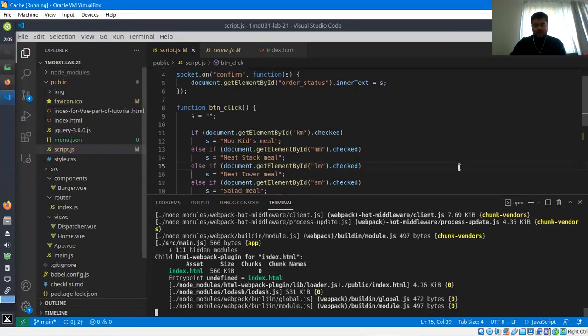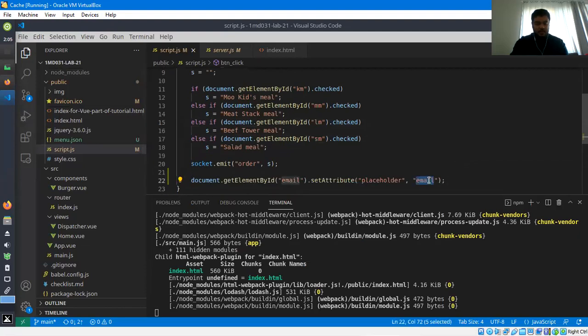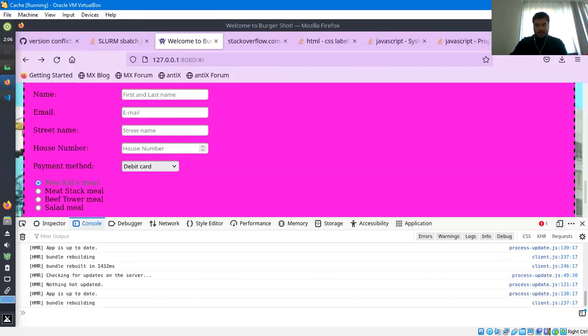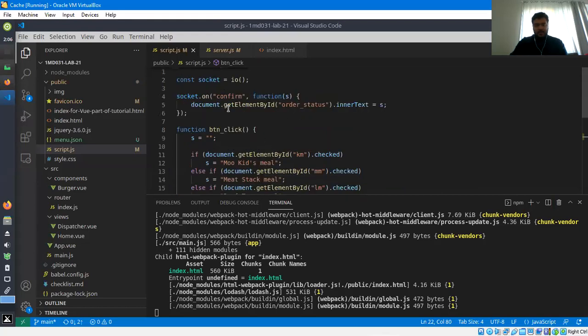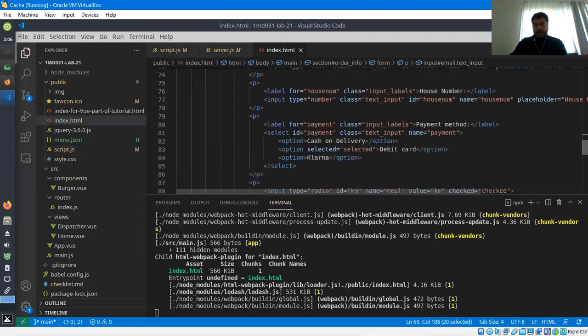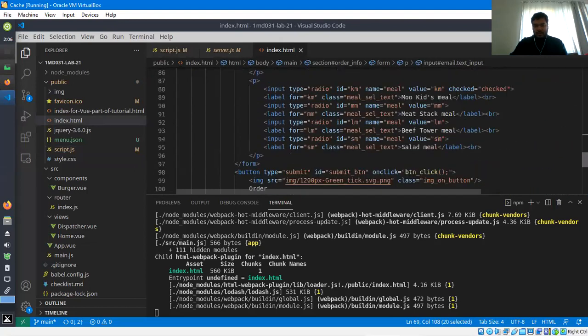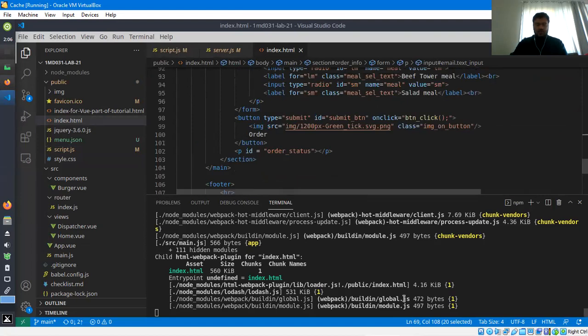So yeah, placeholder, and we actually want to change it not to email but to something else. So you can use this, and when we press the button, it changes to something else. It's because it's in the button click function, which we call in the event onclick on our button. So that's why it actually executes now.